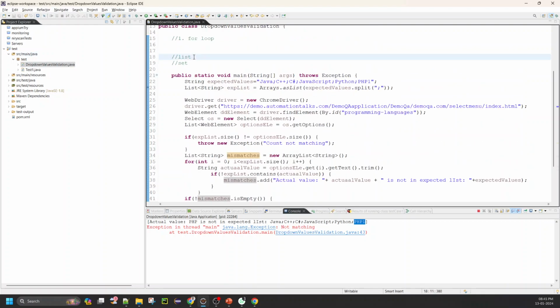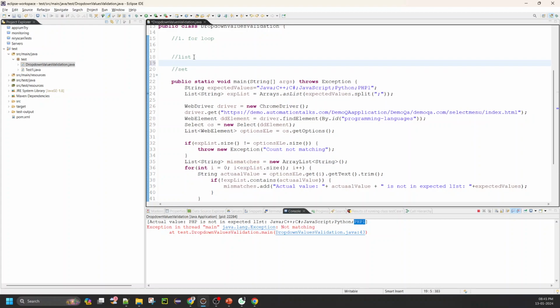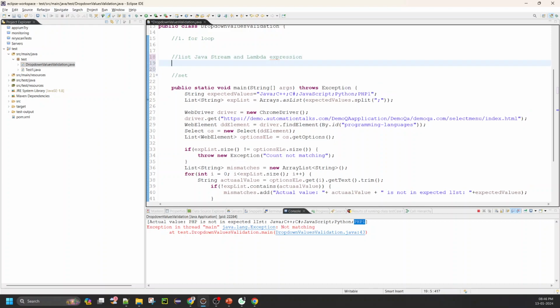Let me start with this new method, where I'm going to use an array list along with Java streams and Lambda expressions. I'll explain very briefly what a Lambda expression looks like, and how Java streams simplify our drop-down value comparison. But let's get started.